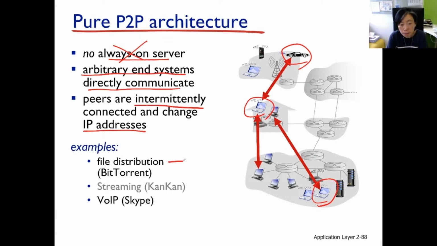So we'll talk about two applications. One is for file distribution, the other is for voice over internet service. The application for file distribution is BitTorrent, and the other one is Skype, an internet telephone service. We're not going to talk about applications in video streaming, but there were quite a number of video streaming systems in the early years that worked in this peer-to-peer way. For example, Kankan from China, that's Mandarin Chinese, meaning take a look. It was a very well-established service.